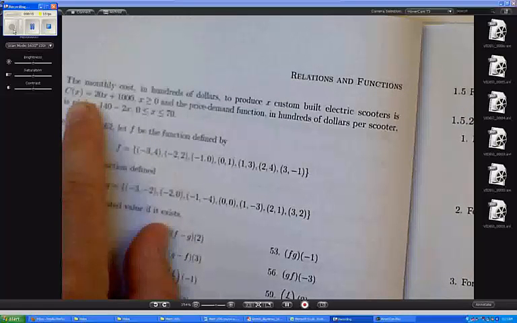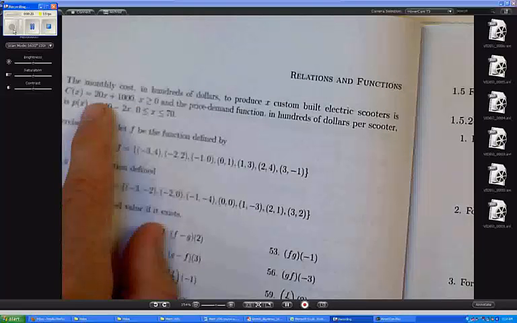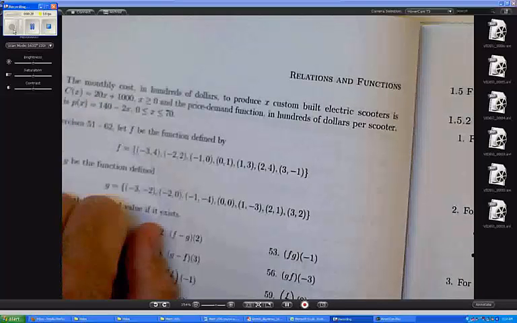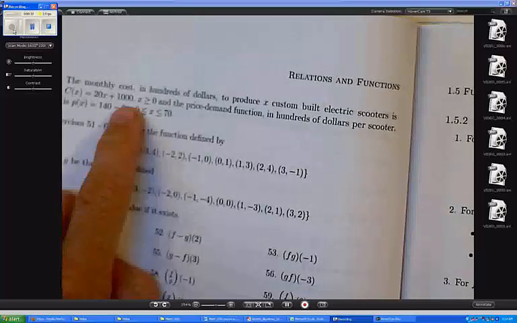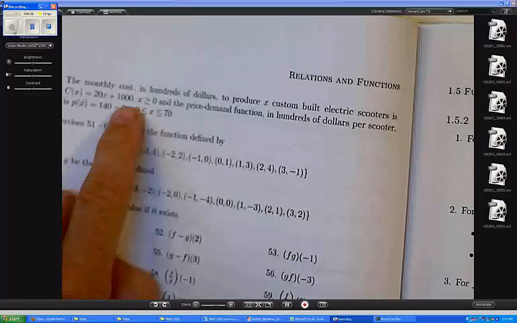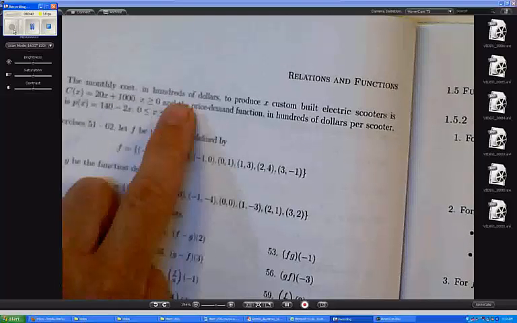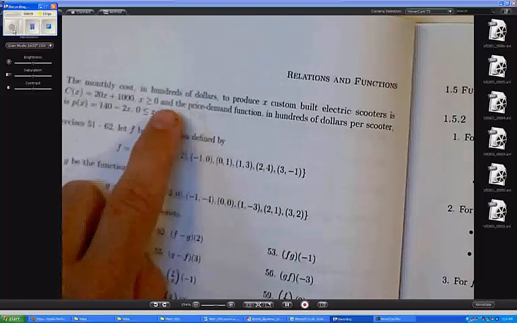It's going to cost you a thousand bucks, fixed costs. And how do I interpret that 20? What would be the units on that 20 for this problem? Oh wait, I'm wrong. That's not a thousand dollars. As I read more carefully, that's a thousand what? Hundreds of dollars? So I guess it's a hundred thousand dollars of fixed costs. You guys see what I'm saying? Because we're working in hundreds of dollars for this problem.